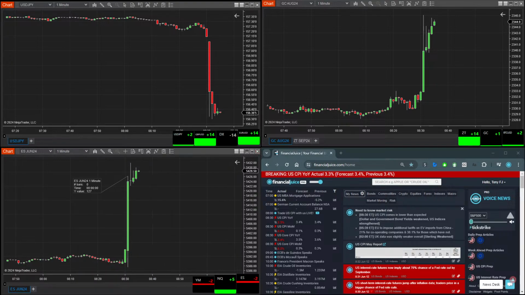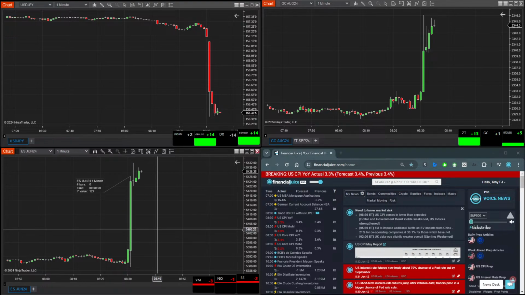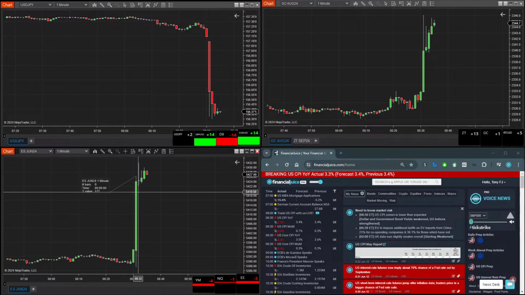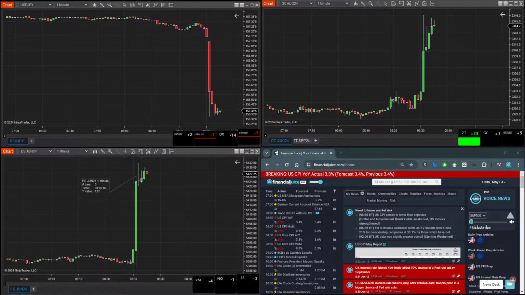Okay, so momentum still kind of there. We'll see how long this lasts. So 127 to the upside on the NQ. There's about a 716 tick move towards the upside. Not the biggest market reaction. Still not as big as what we had seen when the markets were fearing a stronger than expected print. So that was on April 10th.